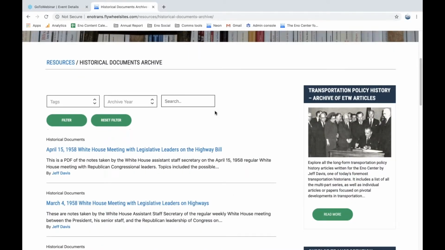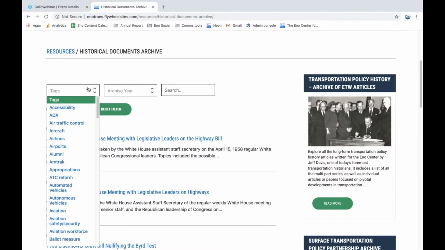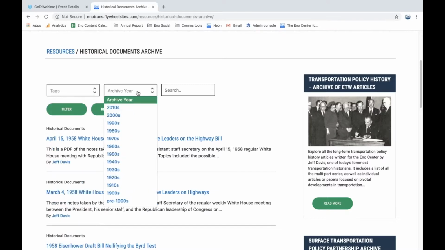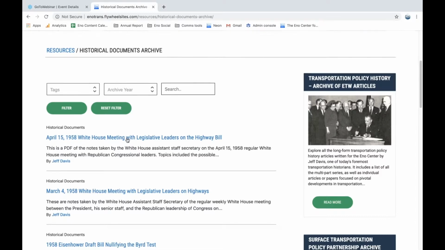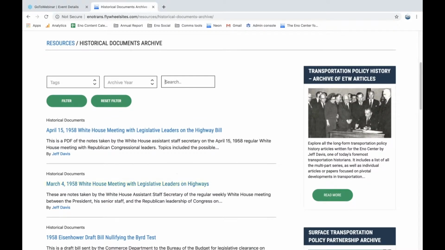This is a historical documents archive, which is a brand new large digital archive of original documents curated and collected by Eno's own Jeff Davis. You can search and filter by the subject, again, as in other places on the website, the decade that it was published in, and also, again, a free search. So you can filter and search within these articles.